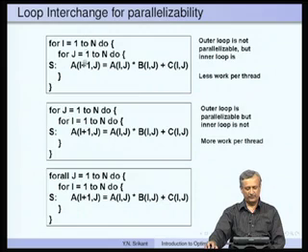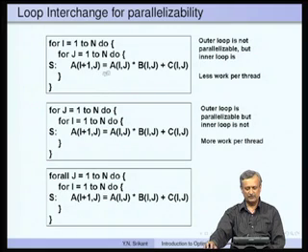You will have to take my word for it for this particular thing, because it is not possible to demonstrate how it is so with the technical machinery that we already know. We need to learn about dependencies, which we are going to do a little later. So, let us assume that the outer loop is not parallelizable, but the inner loop is definitely parallelizable. But then if you actually parallelize just the inner loop and run the outer loop in sequential mode, then each one of the inner loop statements will be run in parallel mode.